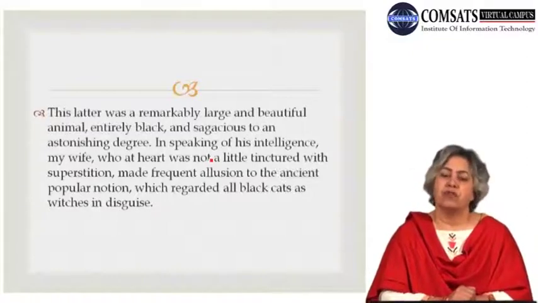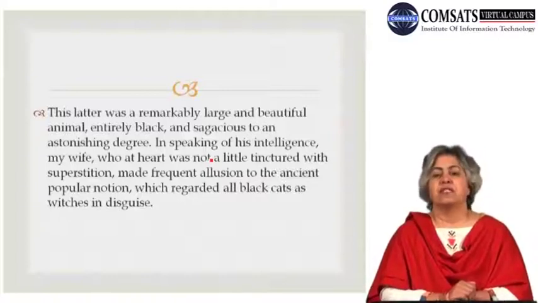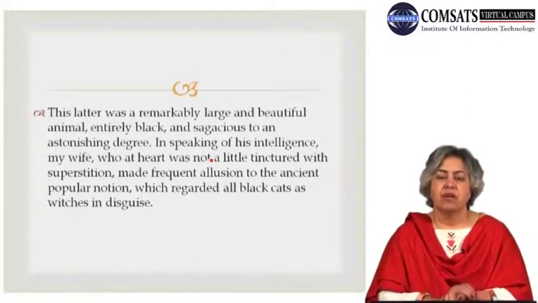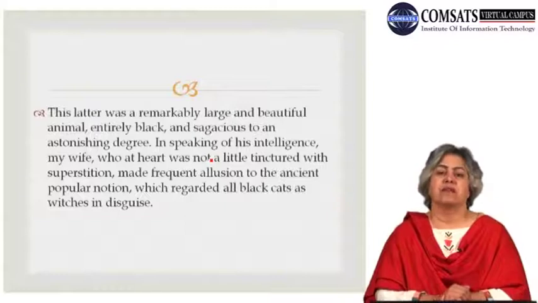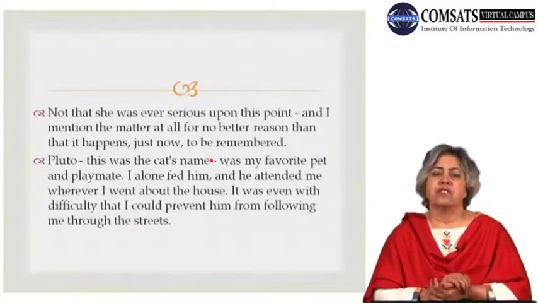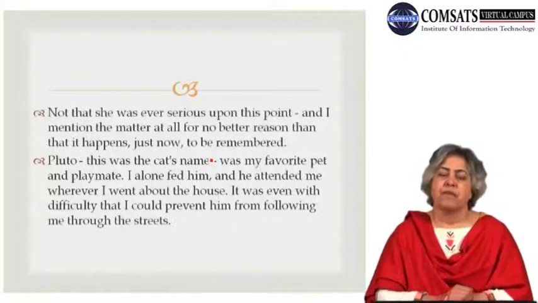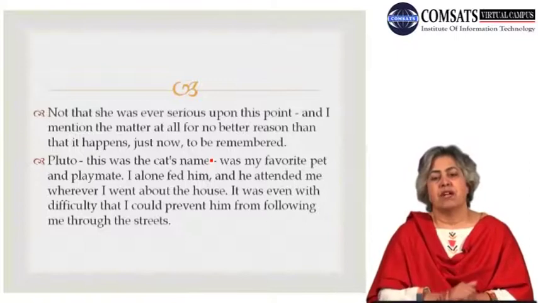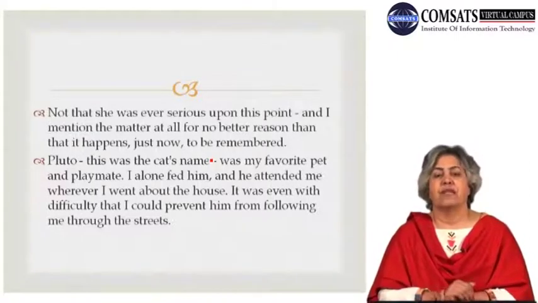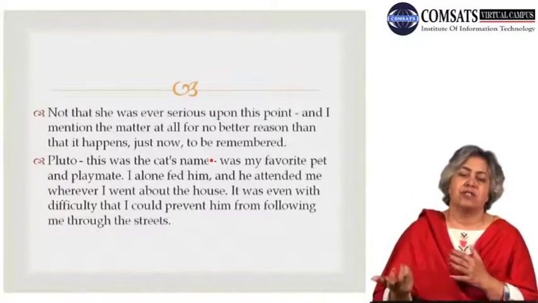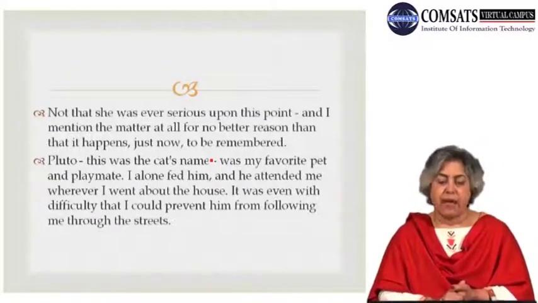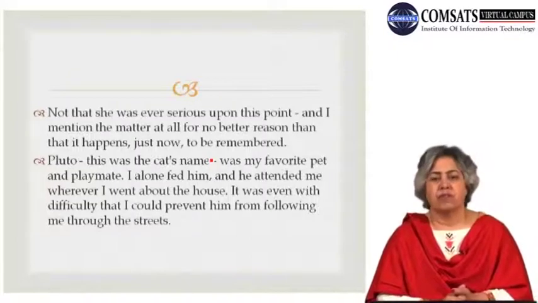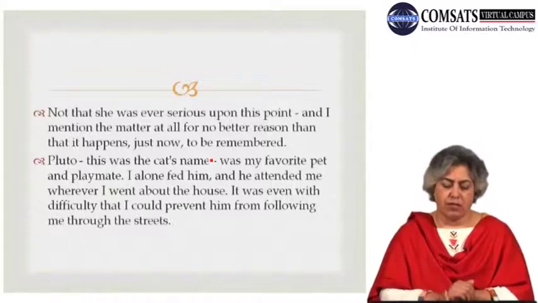the narrator around the house all the time, in spite of the fact that his wife would sometimes make reference to cats being witches in disguise, black cats particularly. Now this was a myth, a superstition, that witches would turn into cats. And you know, his wife would sometimes as a joke remind him that, you're very fond of the black cat and he's very fond of you, but you know that black cats are supposed to be witches in disguise. And she didn't speak of this seriously. This was just as a joke.